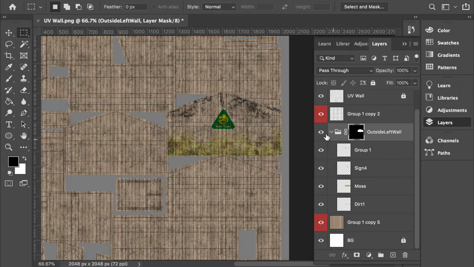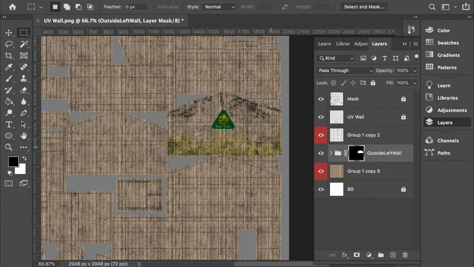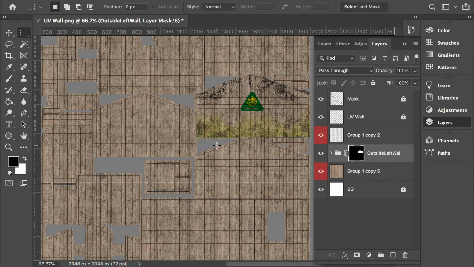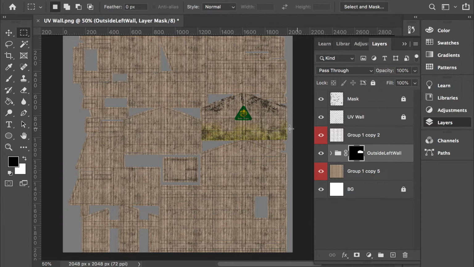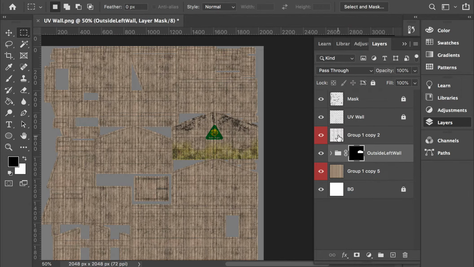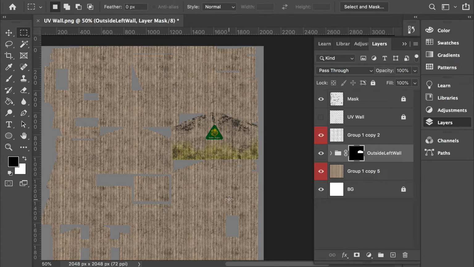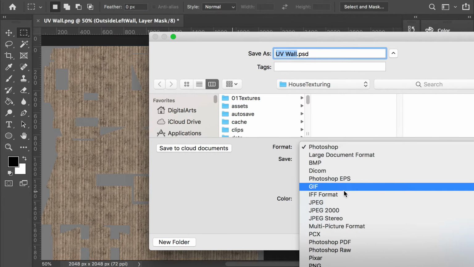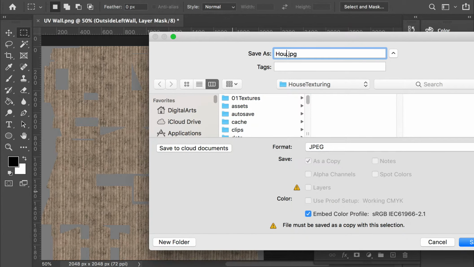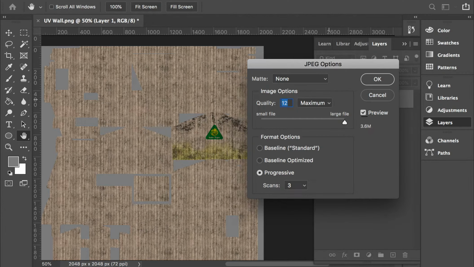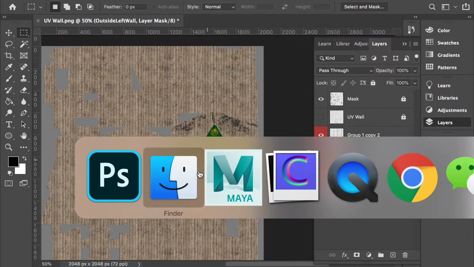Okay. So I would like you to do this for your texturing project. And now, as you're done with this, you can move on to other faces. However, I will stop here. Alright, so you can hide the UV after you finish all the walls, and then you can save the whole thing. Command Shift S and save it as a JPEG image, and you can rename it house wall underscore D as a diffuse. So this will be the diffuse map, right?